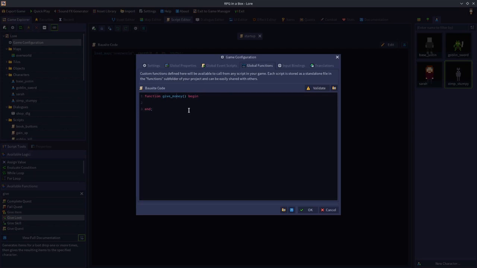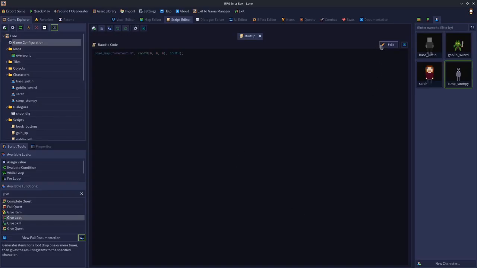And then within the parentheses, for now I'm going to pass in two, but we're going to come back to this function later and we're going to add in a third, and I'll explain why, but we're not ready for that yet. So the first parameter is $person, comma, $amount, okay? And then all this function is going to do, press tab, is the following code. $person dot stat, open and close square brackets, speech marks, currency, equals, or plus equals, $amount. And validate. And that is our give money function.